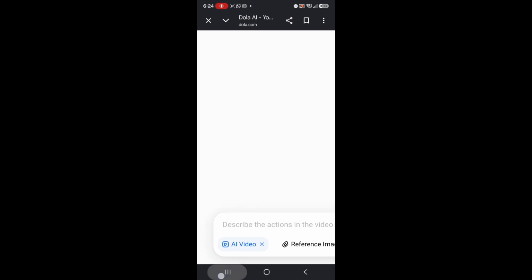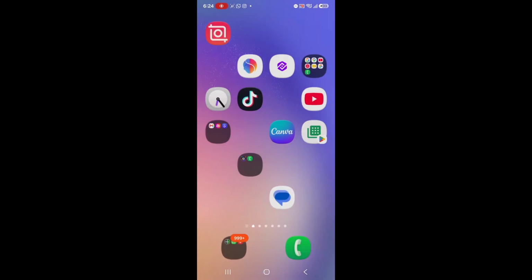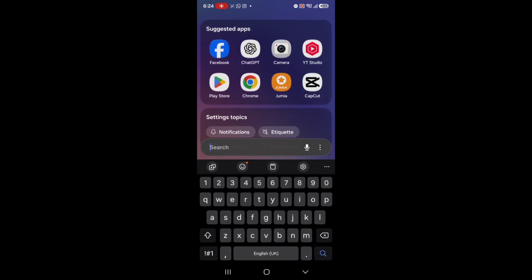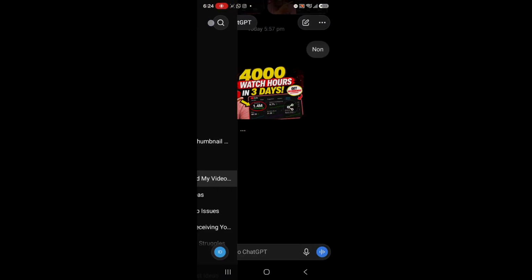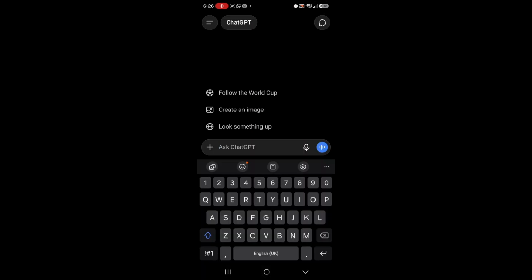So I'm going to go to ChatGPT. For us to create something, I'll quickly go to ChatGPT and get our script. In case you don't know, you can also create your images on ChatGPT. Once you come to ChatGPT, this is what the interface looks like. I'm going to send ChatGPT a voice note right now. Just listen to the voice note I'm going to send. Basically we want to create a short story scene using $AI, using Seedance 2.0 on $AI, so you can see how you can do yours.